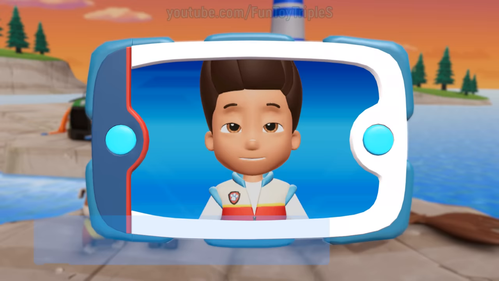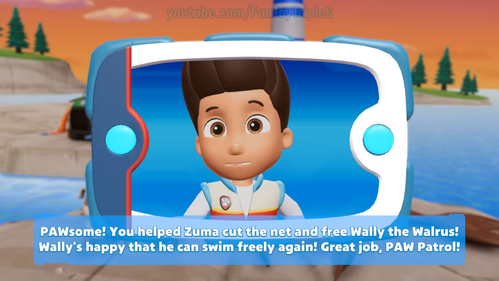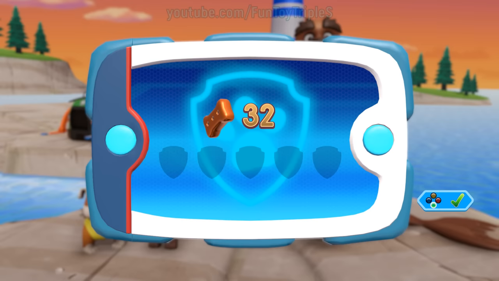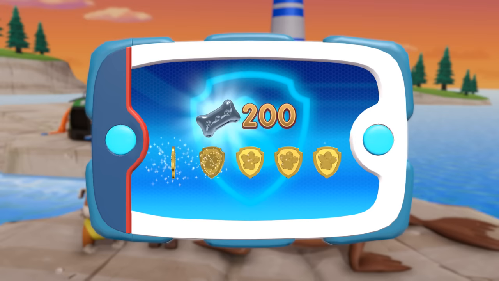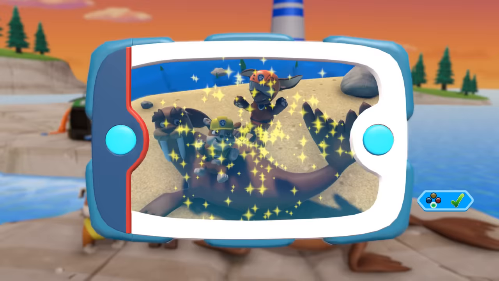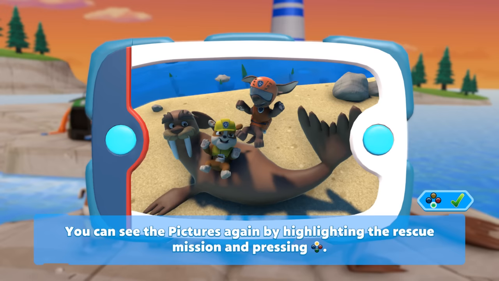You helped Zuma cut the net and free Wally the walrus. Wally's happy that he can swim freely again. Great job, Paw Patrol! For collecting so many pup treats, you earned a platinum pup treat. You got all of the golden paw prints. And unlock the picture for this rescue mission. You can see the pictures again by highlighting the rescue mission and pressing the Y button.